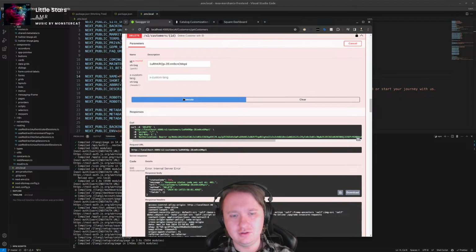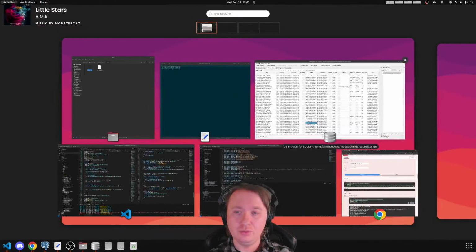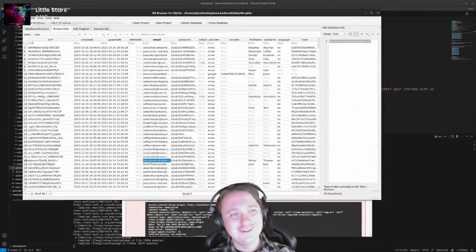So we now should have a valid Square credential to go back over here and delete the customer with that ID. Let's see. Bad request. Unable to locate the specified customer. So, interestingly enough, what I said shouldn't happen happened. Because the customer deletion succeeded, but the Square deletion failed.